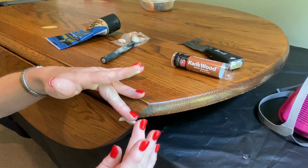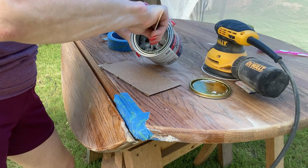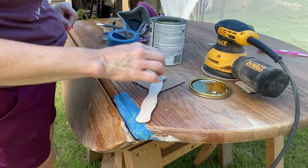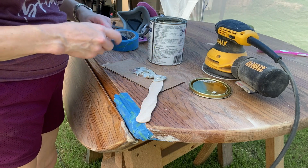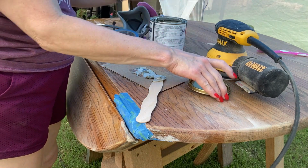I attempted to make the repairs with Quikwood, but when I went to sand them today, they crumbled out, so it wasn't the right product. So I'm using Bondo now. Bondo is a 2-part epoxy. You mix this cream with a cream hardener, and very quickly it becomes very hard and durable.